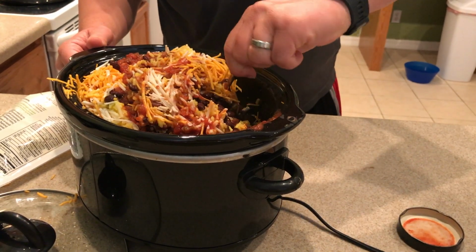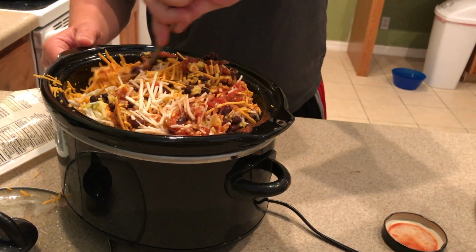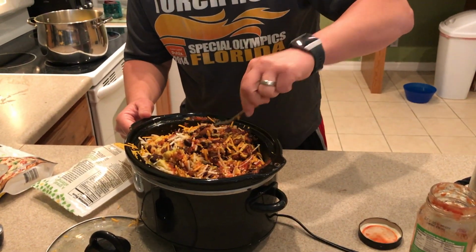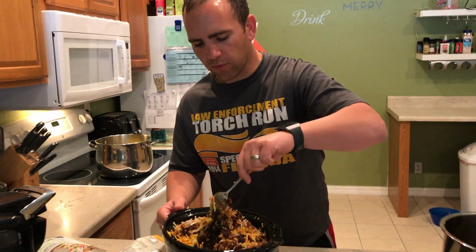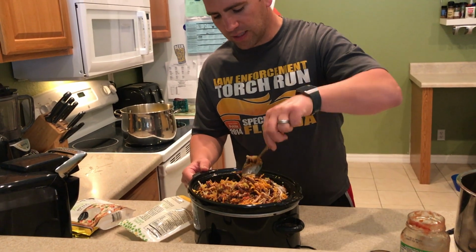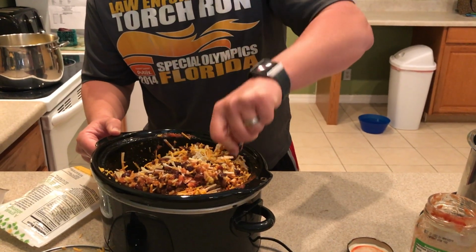If you got a bigger crock pot, you can make more of this. Add more cheese if you want, less beans. The important thing is that you let this all cook together in the crock pot for a couple hours, and then the cheese will get all nice and melty. You just got to get it all nice and really good and mixed up.